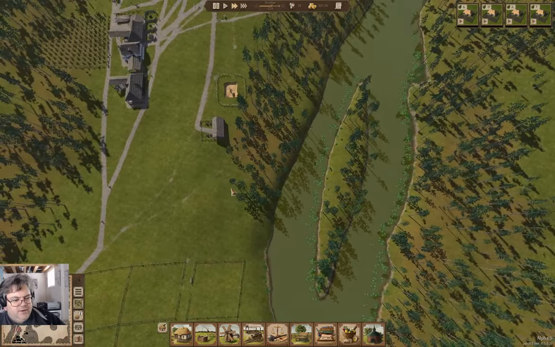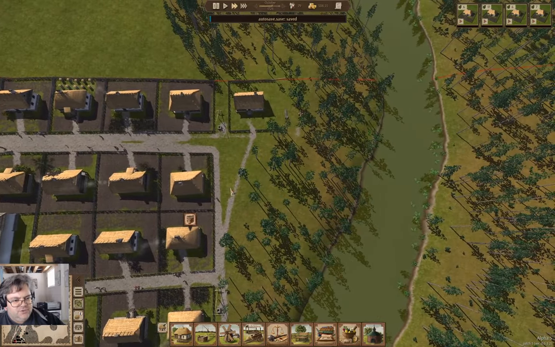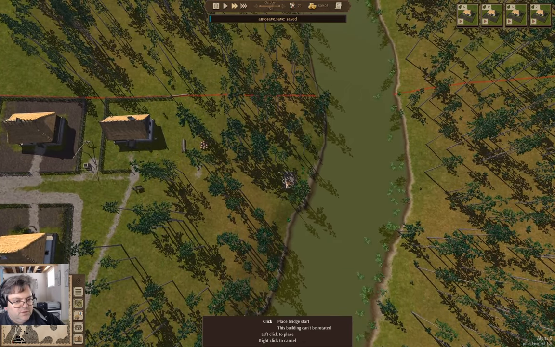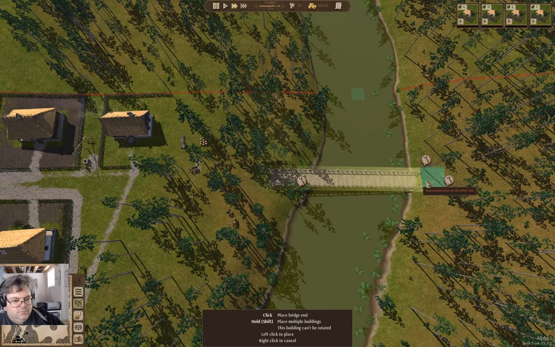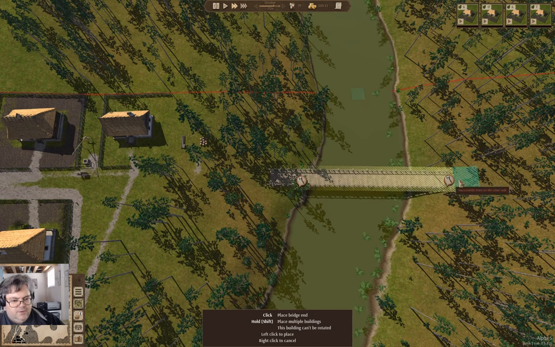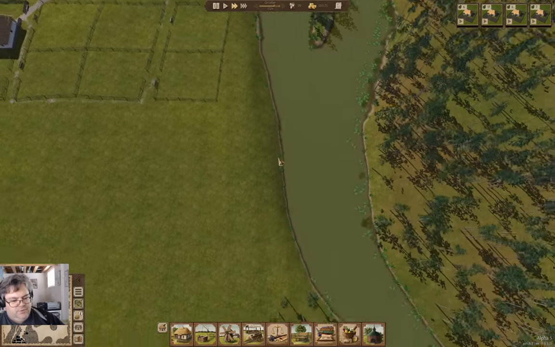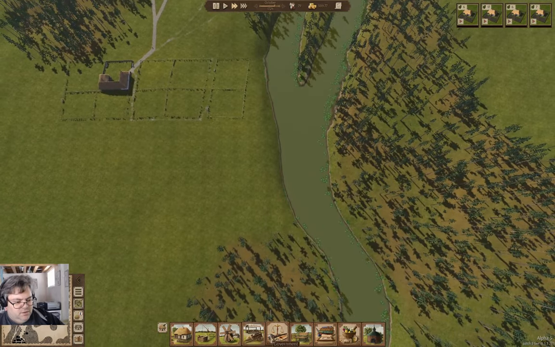Yeah. So I need a way across the river that doesn't run into trees on the other side. Right. So I need a bridge. No. Okay, that's about where I want the bridge, but there's trees in the way. Okay, so I need to come down. Oh, wow. I need to build a bridge down about here.